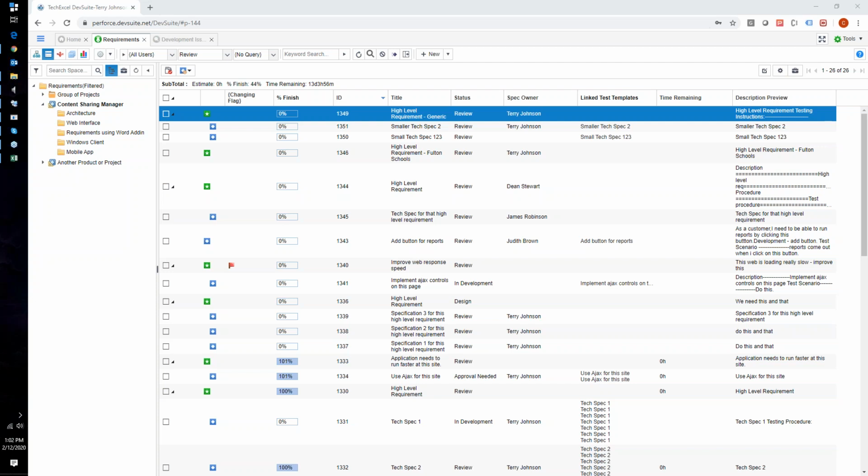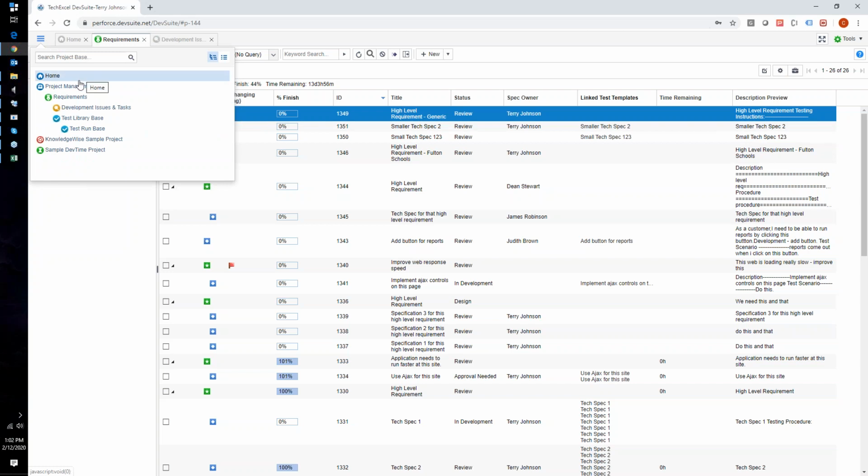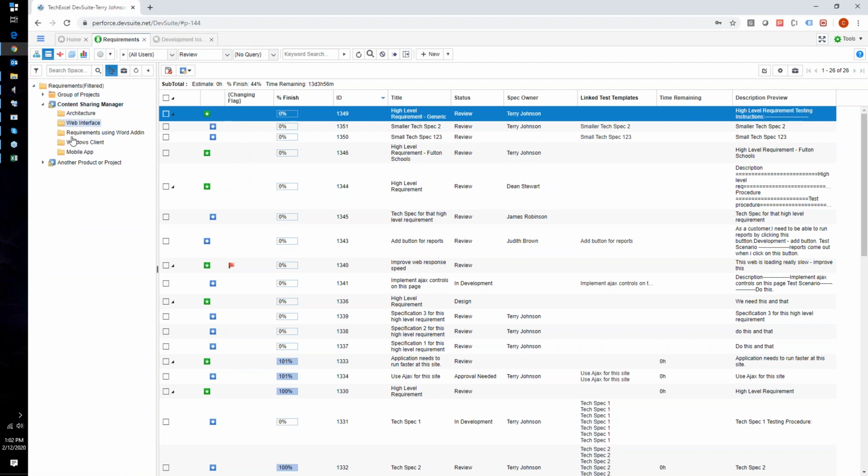Okay, so again, today we're going to be talking a little bit about the requirements module within DevSuite. Just a refresher, the way I have it set up is I have only one requirement project, if you will. It's really called a project base because the projects are going to be inside this tree.